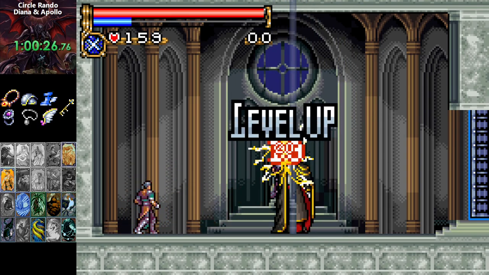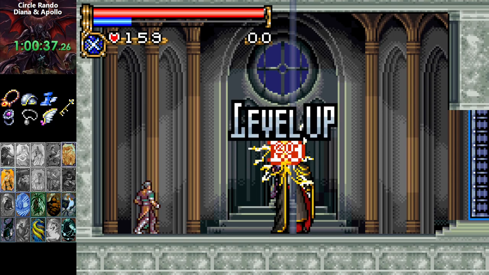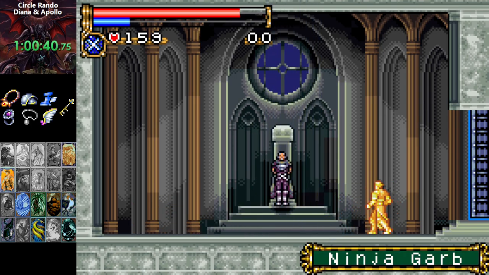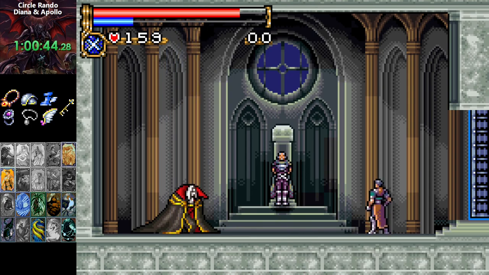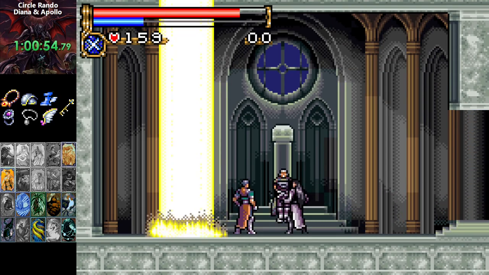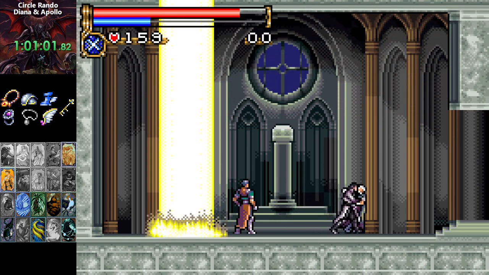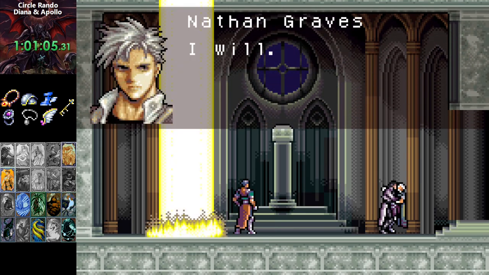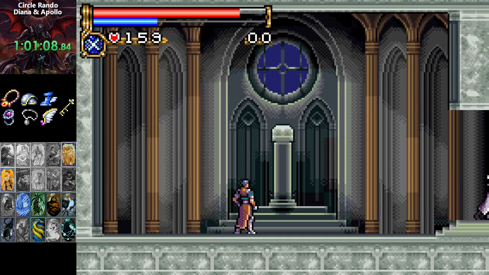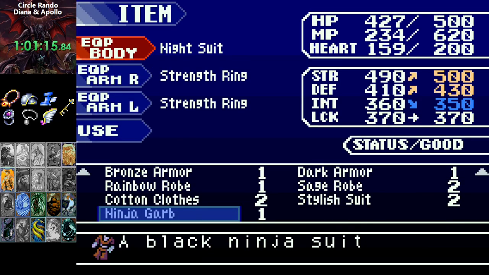Oh my god, it's over! Wow. Let's go, Apollo. That was impressive. And what's my drop here? Okay, that's huge. This is the second best. Actually, is this better? I think this is better than the night suit, yeah. Plus 30? Second best strength boosting armor in the game. I'll save, but I think we're good to go here. Yeah, plus 30, good.